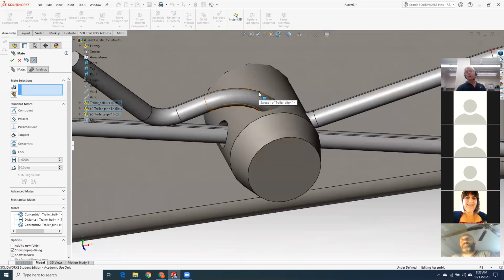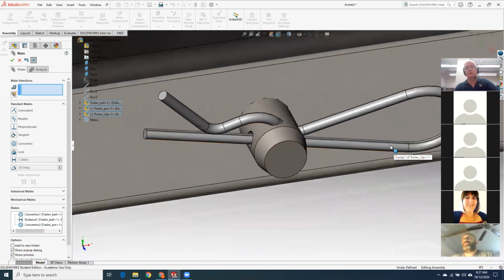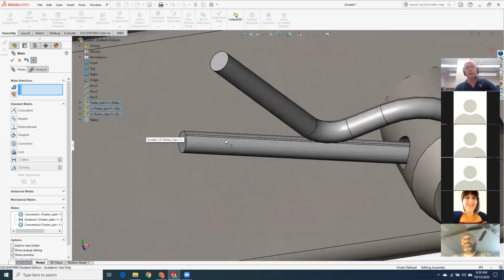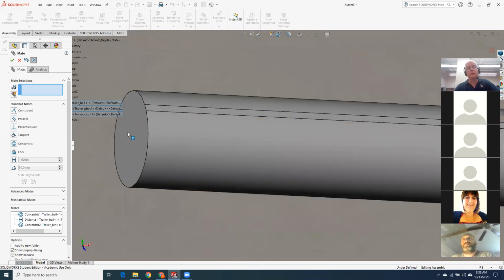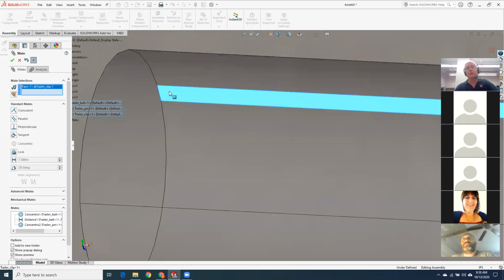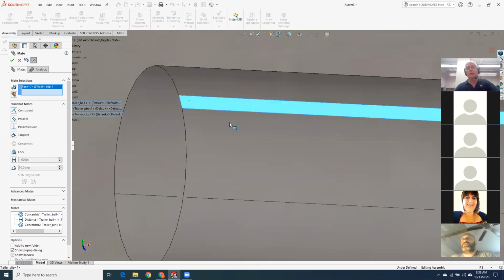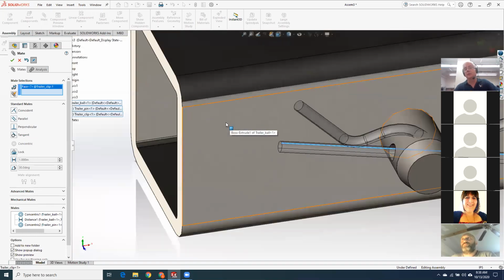Okay, here's a trick that you guys are going to need to use in your Stirling engines. Sometimes when you have weird geometry like this, especially when it's a swept figure, those can be really, really hard to mate. So what I've done is I've put a little flat spot right here on the part. That makes constraining it much, much easier.